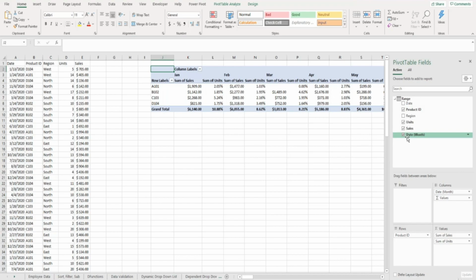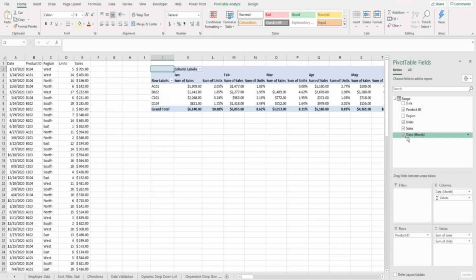So Excel created this new field to try to be helpful, because Excel knows that we have a bunch of different date values within our date column in our data set, and if it included every date value, this report would be very congested and hard to read. So it automatically took all of our date values and grouped them into months.